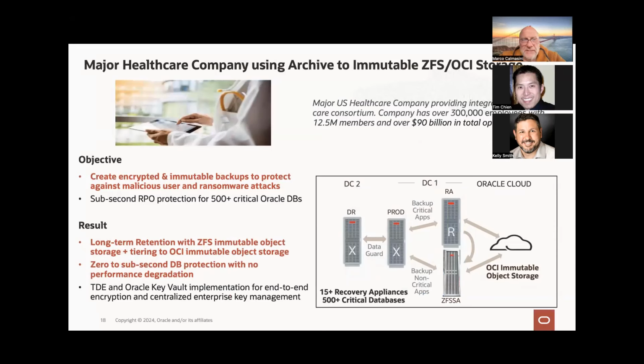This other example is a big healthcare company, and it's one of the, I would say, option one, option two types of architecture. Again, this customer didn't want another recovery appliance dedicated only to the cyber vault, but they were okay with using a ZFS storage appliance and offloading the backups from the recovery appliance to the ZFS appliance, where they configured immutable policies. So you're using object storage and immutability on the ZFS. If anyone gets access to either one of the two places, they would not be able to delete things from both of them. They always have a safe place where they can recover from.